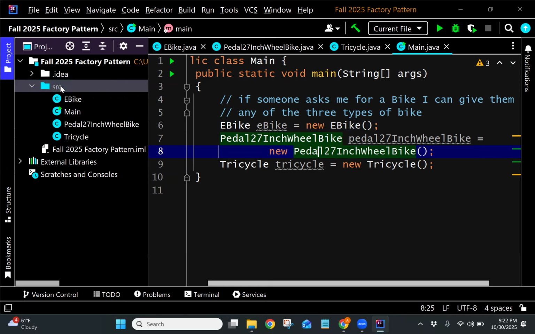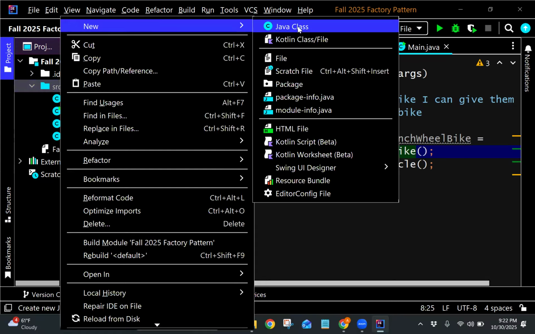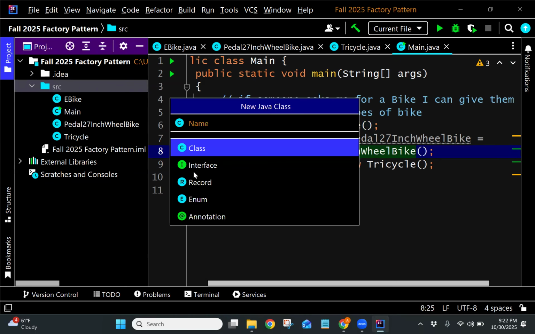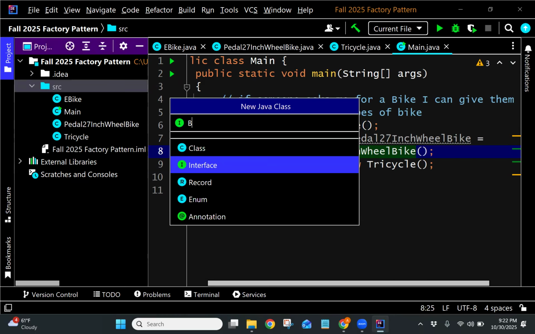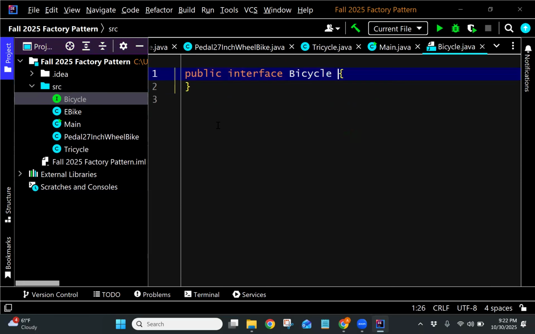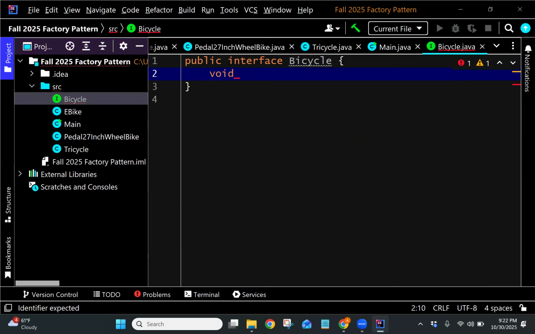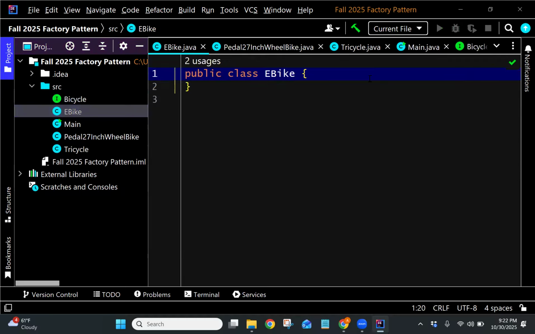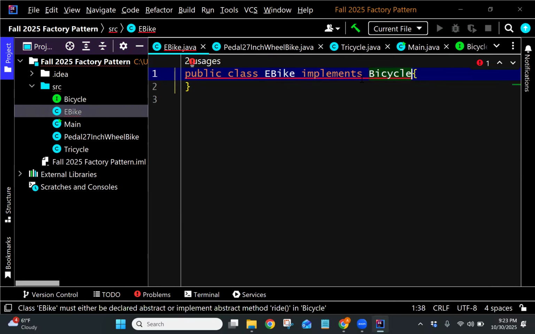So let's say, for example, I create an interface over here called, say, Bicycle. And then let me just give it one method, void ride. Okay, and then I want to make all these classes similar to each other by implementing the Bicycle interface.